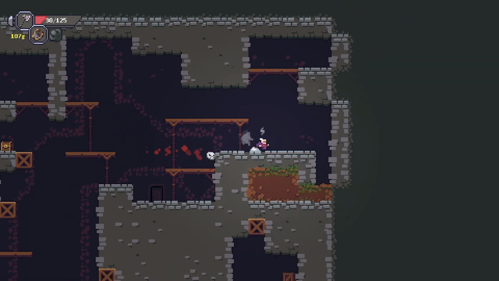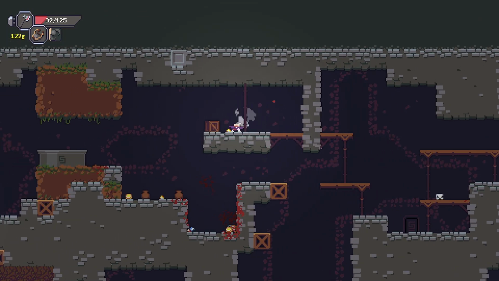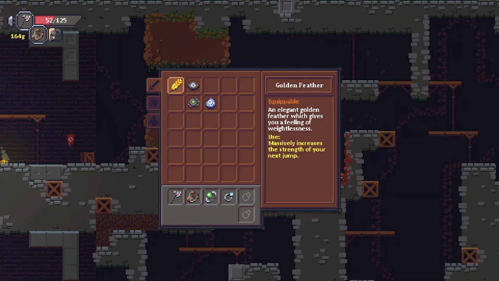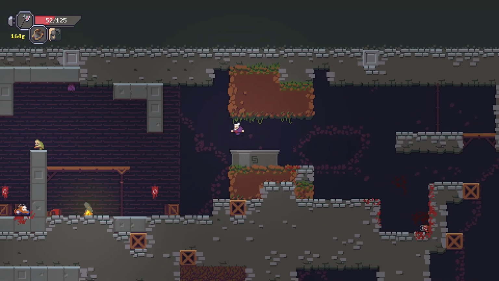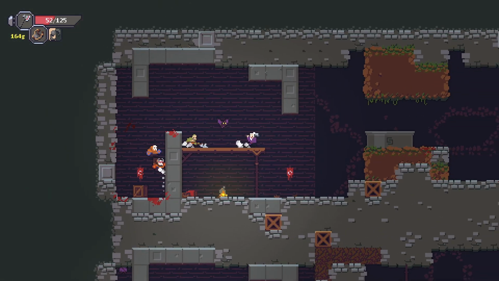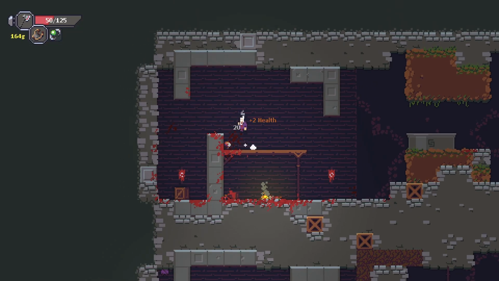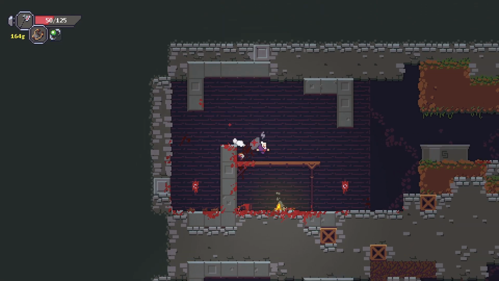Awkward. Good healing. Red apple. I will be taking that. Let's see. You just have one shield rune, one booster rune. No doubled up items yet. Oh, that was cool. I like that charge attack. Damn it. Thought he would move forward there at the end. Did get a little bit of healing, which was nice. Yeah, no new items.